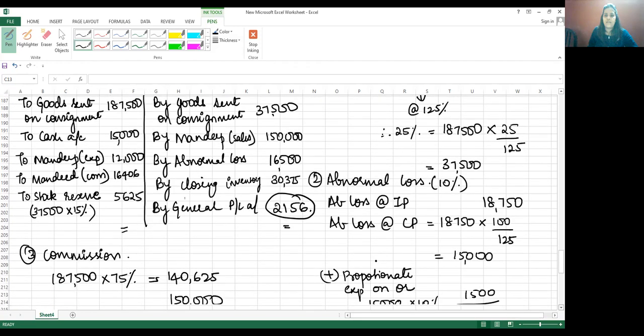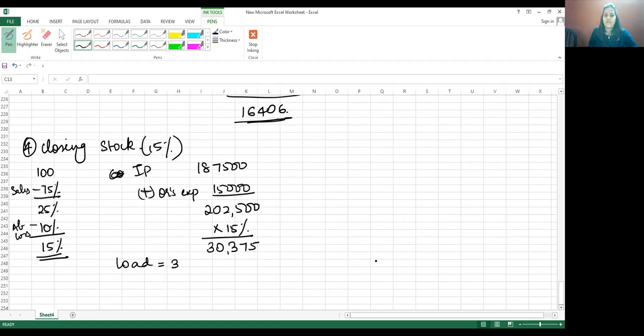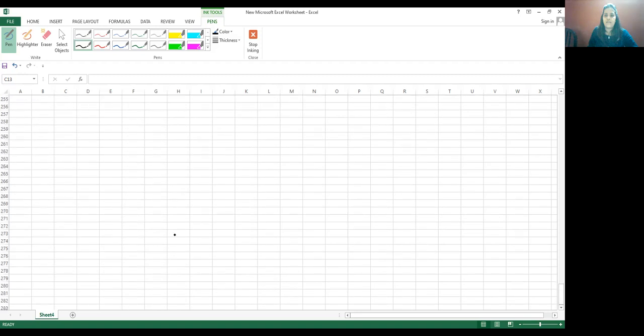So let's go to question number 3B. On 1st January 2020, Ankur account in Varun ledger showed a debit balance of 2,500. The following transactions took place between Varun and Ankur during the quarter ended 31st March. So these are the transactions. Accounts were settled on 31st March by means of cheque. Prepare an account current to be submitted by Varun to Ankur as on 31st March, taking interest into account at 10% per annum. Calculate interest to the nearest rupee.